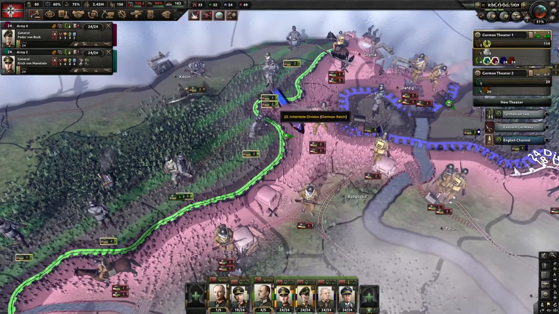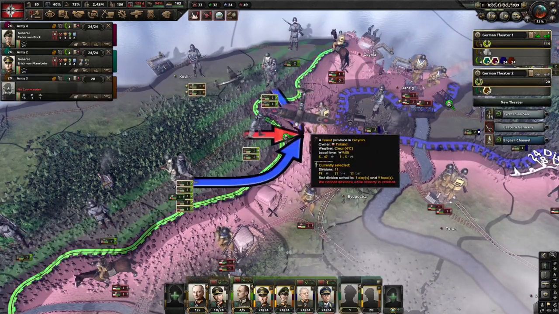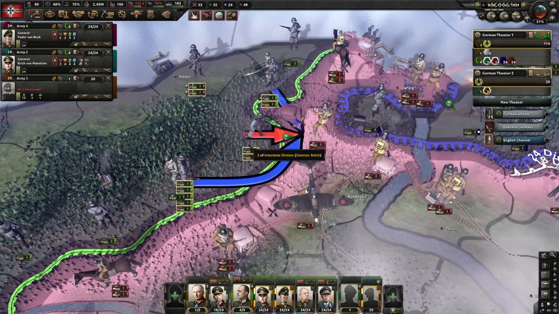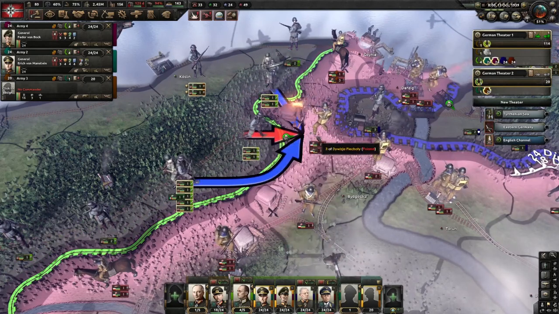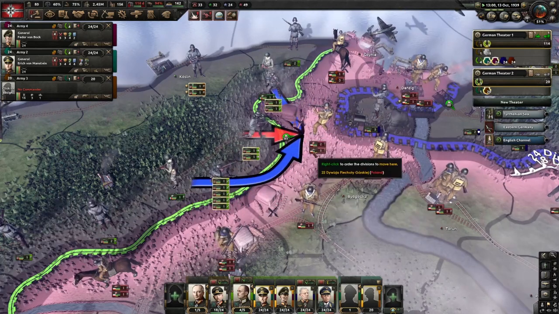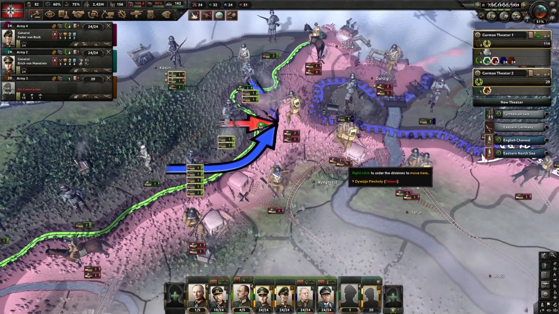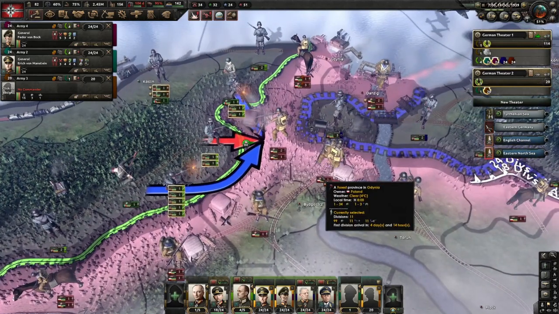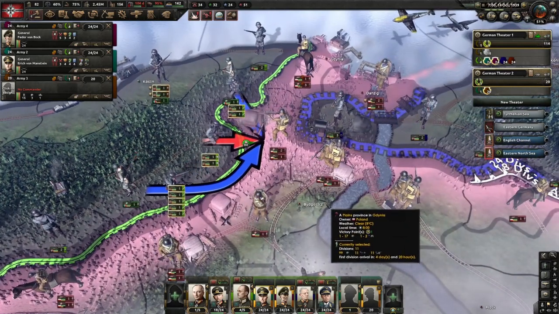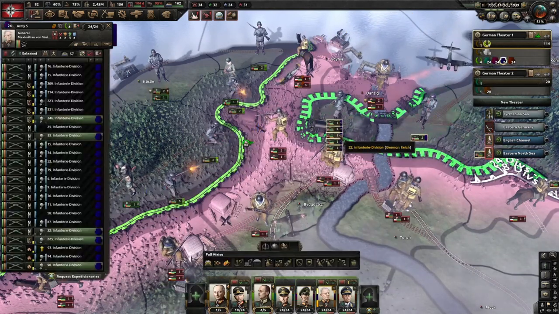So we're going to do that for these divisions up here as well. You'll see the blue arrows pop up. The red arrow means that that division will occupy that province once the battle's won. The blue arrow just means they're supporting. So now if we let this run, you can see here that the enemy is actually trying to bring some divisions over to reinforce. And to give ourselves the best chance of winning, we want to prevent that from happening.